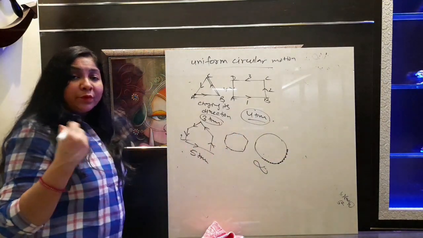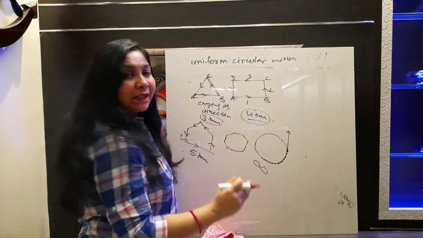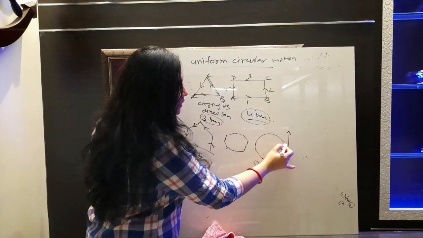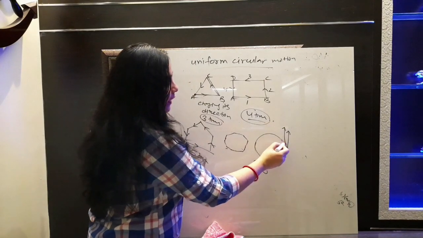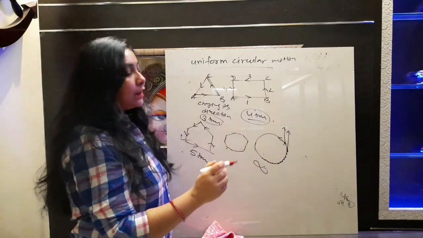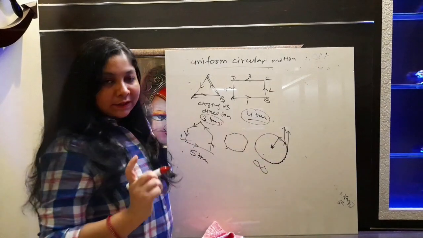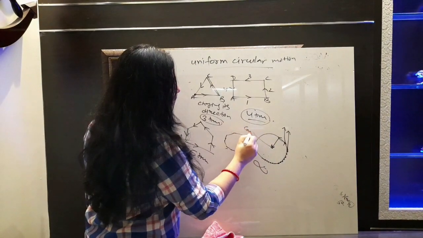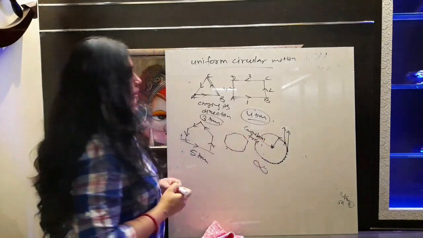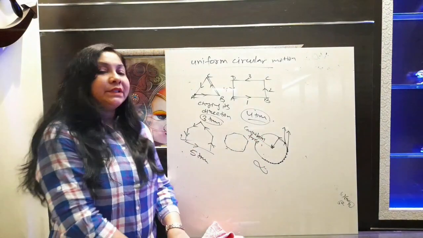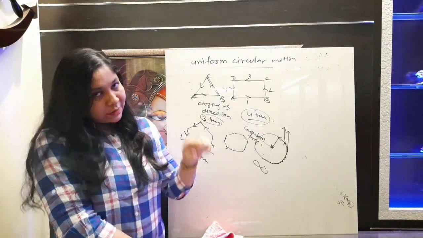So when a body moves in a circular path, it will always have a tendency to move forward. It wants to go straight, but it needs to change its direction like this. In the same way, at this point it will tend to move in a straight direction, but it changes like this. This change of direction is because of the attraction force by the center, which is defined as centripetal force. What is it? It is centripetal force. This is a center seeking force.